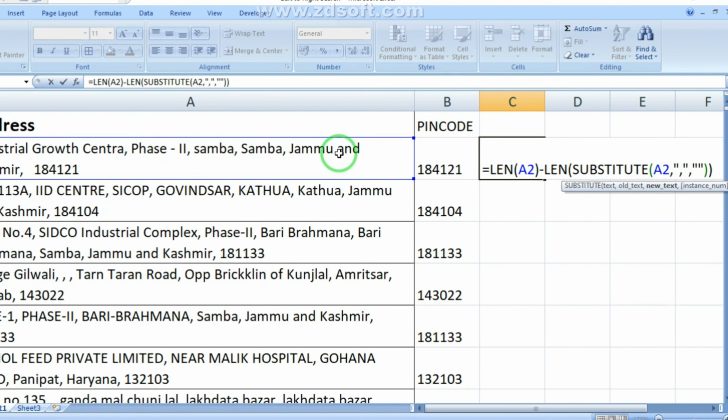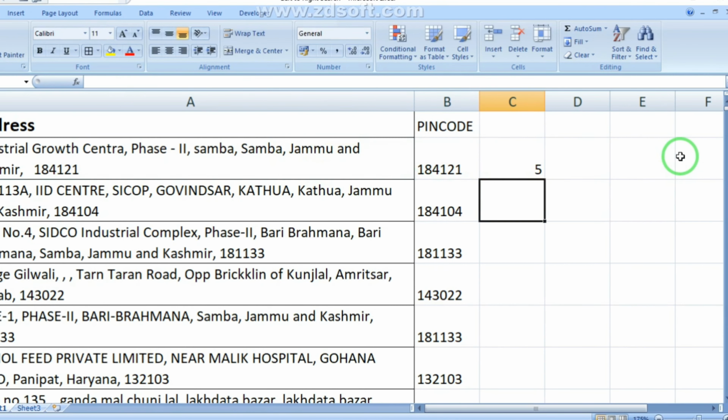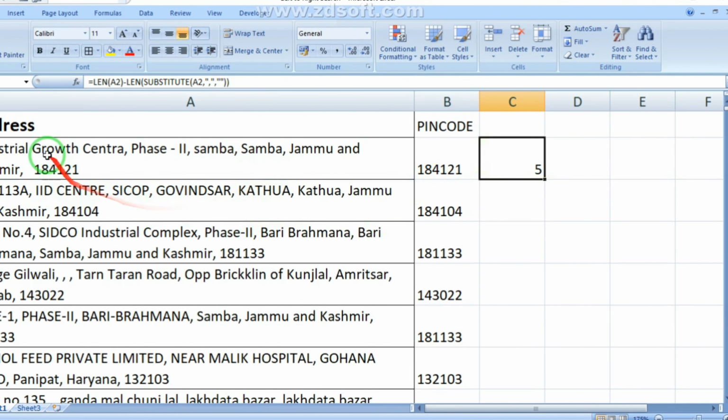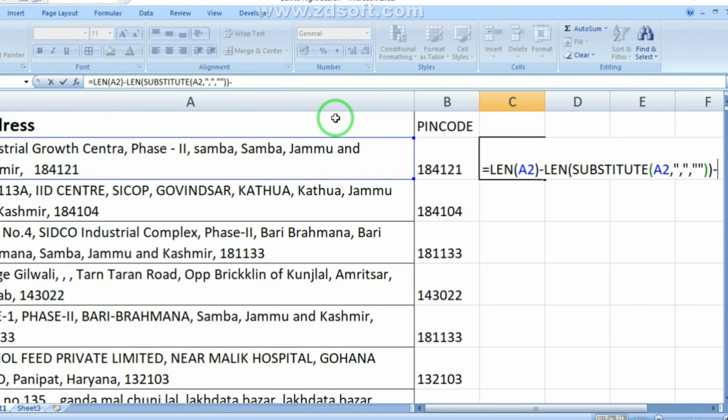First without comma I'll check, and with comma I'll check. This is my enter with comma, and this is my without comma. Okay, then I'll check 5. Now at this point I will not convert the fifth comma, I will convert the fourth, I mean the second comma from the right side. So in that case I'll put in -1.